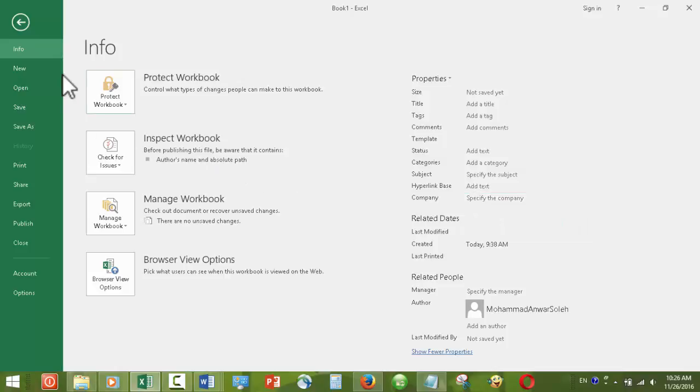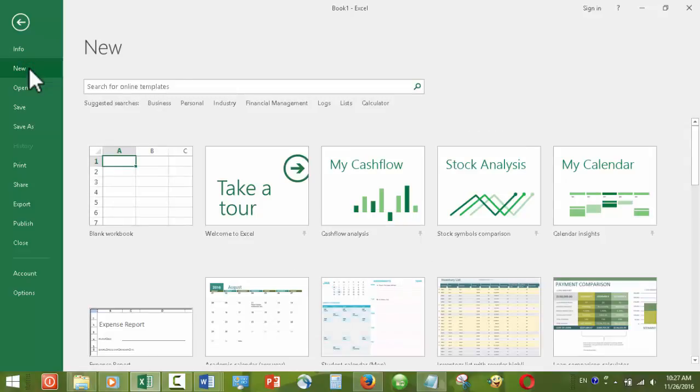Sizing up other File menu options. Immediately below the Info option at the very top of the File menu, you find the commands you commonly need for working with Excel workbook files, such as creating new workbook files as well as opening, saving, and closing files. The New command immediately below Info displays a new screen, which, just like the Excel Start screen, displays a thumbnail list of all the available spreadsheet templates.